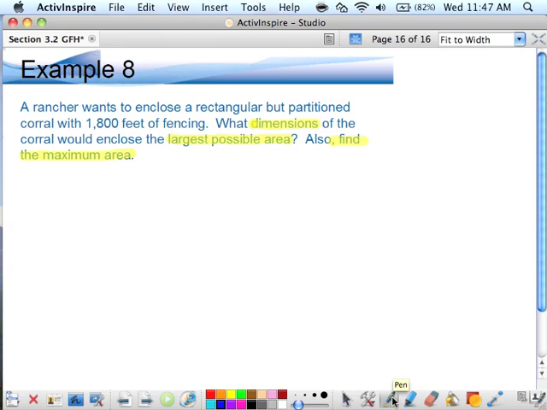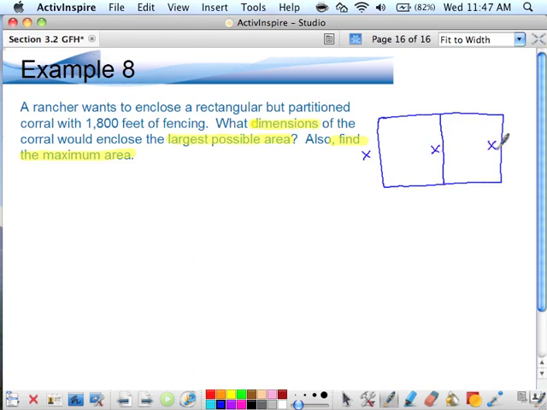In order to even start this, we need to get a good drawing. We weren't given the equation, so we're going to have to find one on our own. So first off, we know it's a rectangle. Furthermore, we know it's a partitioned rectangle. We don't really know if it's partitioned straight down the middle or not, but we can just put that partition anywhere we want. So let's put it right here. Basically, we have two different sizes going on here. We have these 3 lengths of fencing that are the same size, and then we have these 2 longer ones. Let's call the 3 shorter ones X.